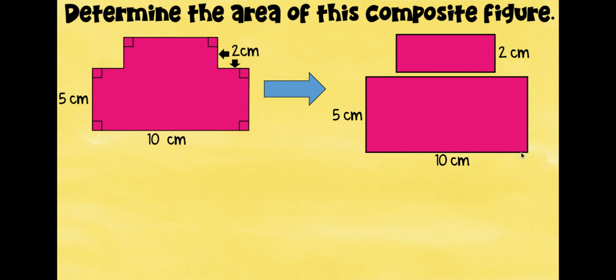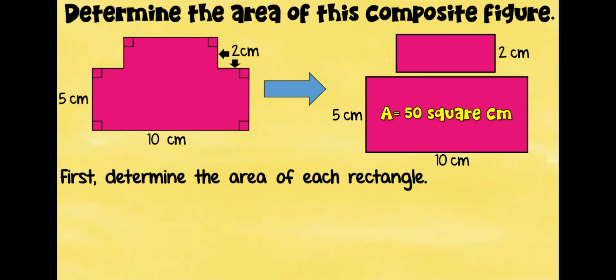If the base down here is 10 centimeters, then this would also have to be 10 centimeters, right? So we have 10 as our long wall. Now they told us that this small part and this small part are 2 centimeters. So this is 2 and this is 2. So if I had 10 centimeters and I chopped off 2 centimeters from one end and I chopped off 2 centimeters from the other end, what am I left with?